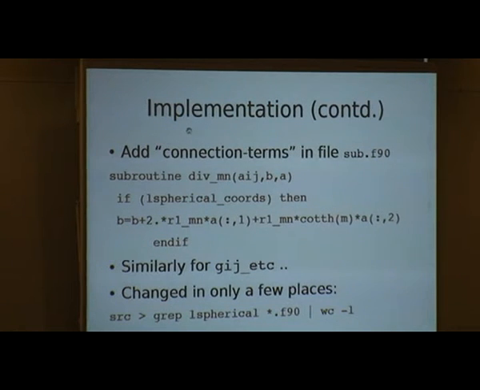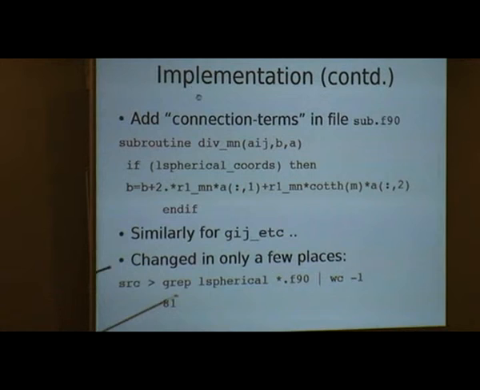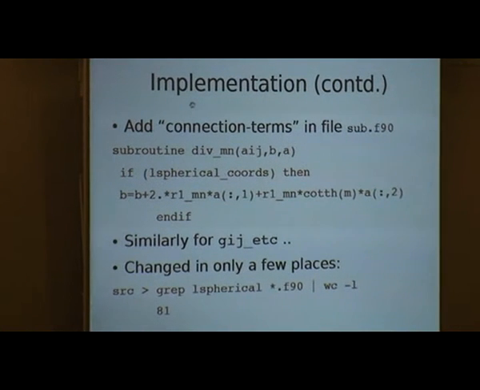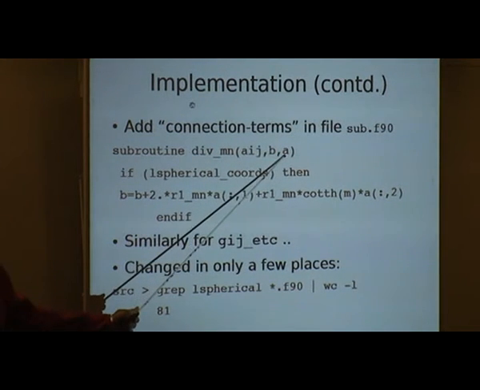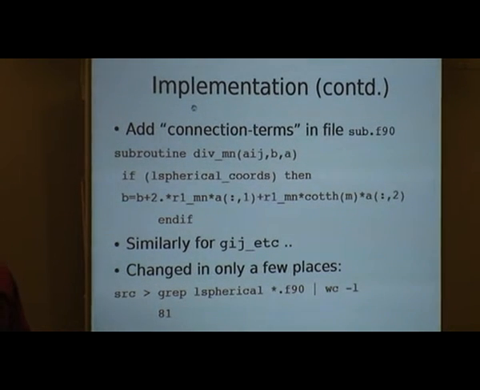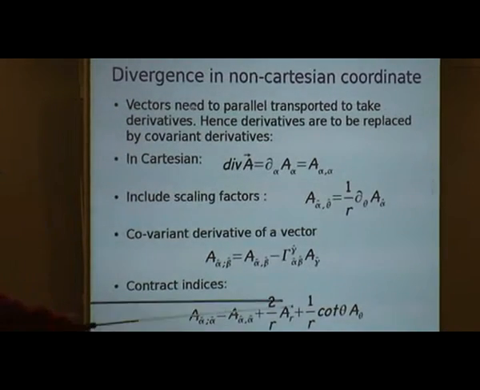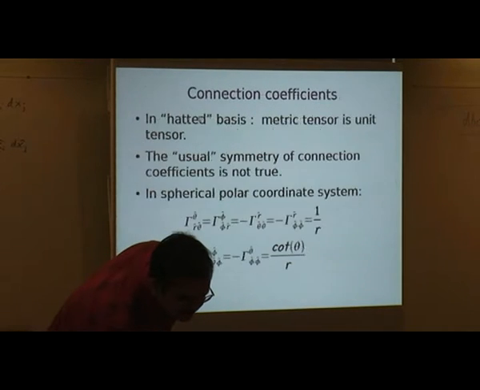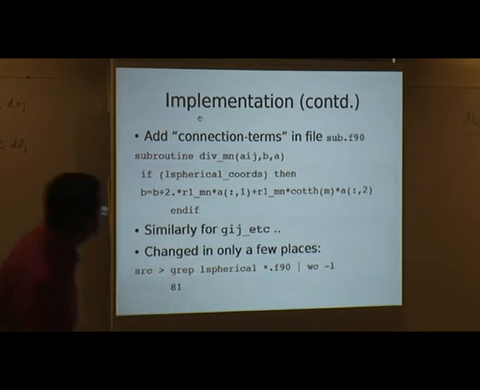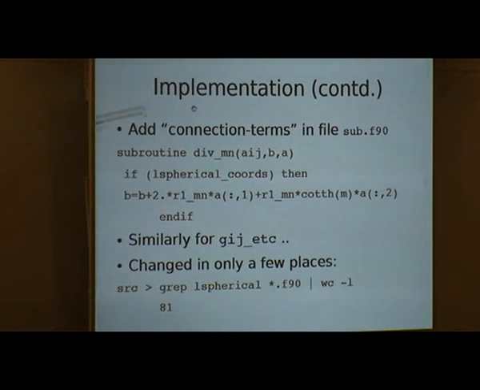Now you have everything other than the connection terms. The connection terms you add to the file sub.f90, where, for example, you take the divergence. Till now, when you took the divergence of vector A, you needed Aij, the output B, but you never needed the vector itself. Now the connection coefficients will couple the derivative with the vector, so the vector itself is needed. That's another fairly simple modification. You just leave the calculation that you have been doing untouched and add a few new lines. Similarly, you have to change all the derivatives that appeared there. There is Gij, which calculates curl, and del2a, which calculates the Laplacian, and all the other stuff.